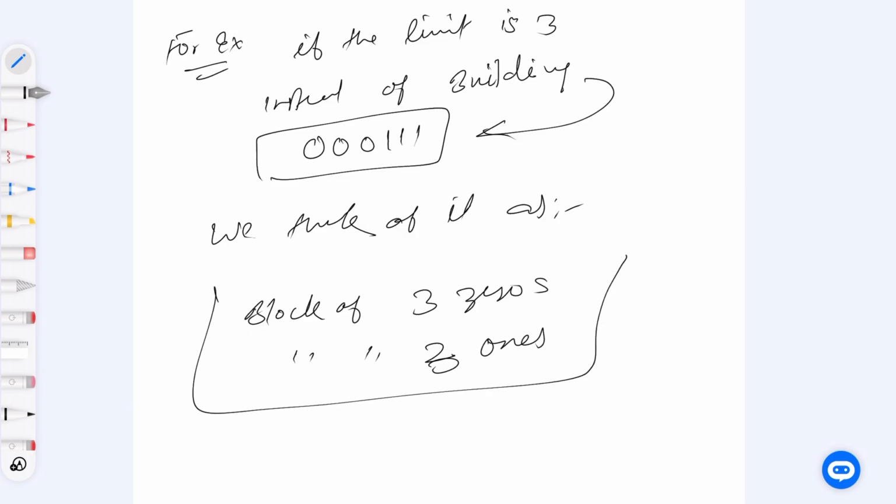Rather than the earlier way, we should think like this. This allows us to remove the consecutive dimension.